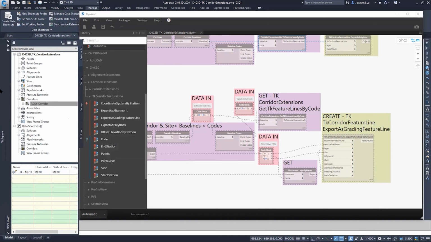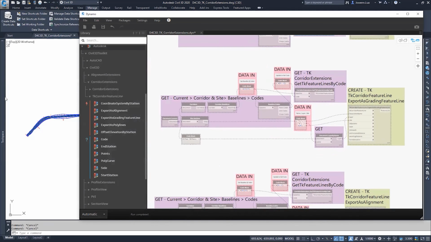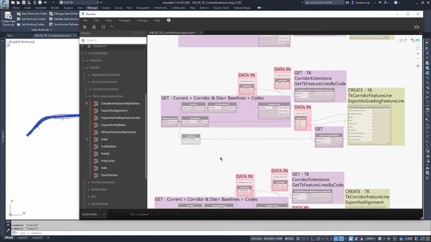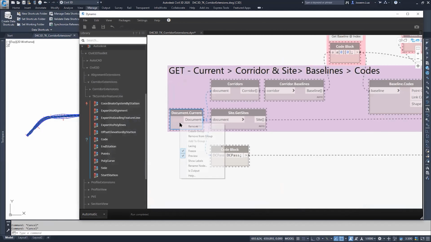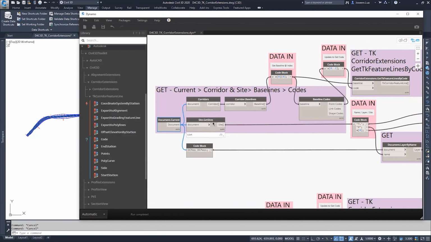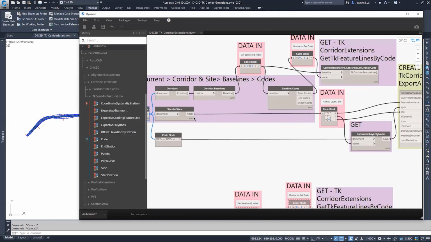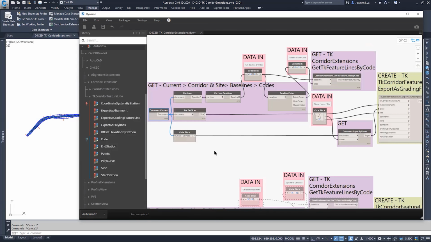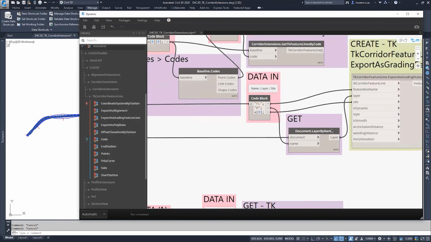And with that, currently I have site ADSK site here. And what you have there is a blank site. There's no alignment, there's no feature line. And if I unfreeze this one, what I'm trying to do is I'm getting the site, okay, and I'm passing that site to here, and I'm just grabbing the first site. And that goes to that site here. You just need to specify which site. And also here, I'm getting the layer and passing it there.